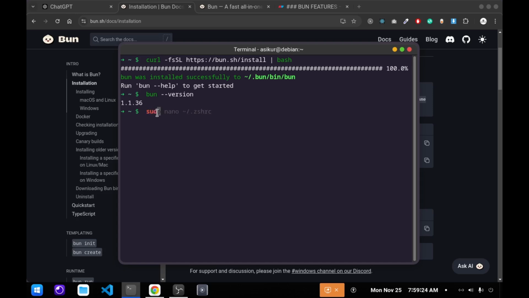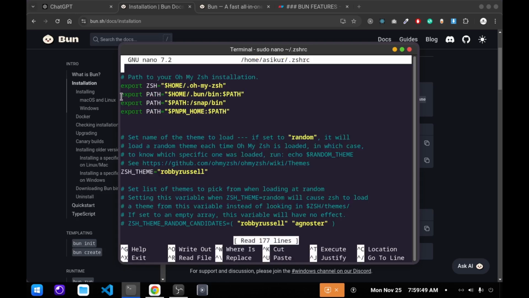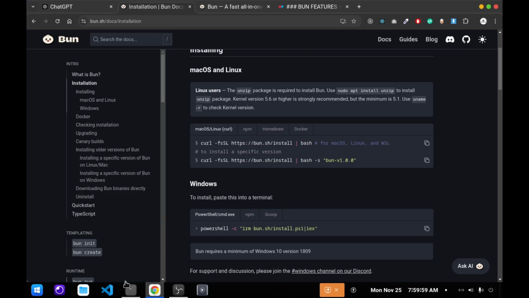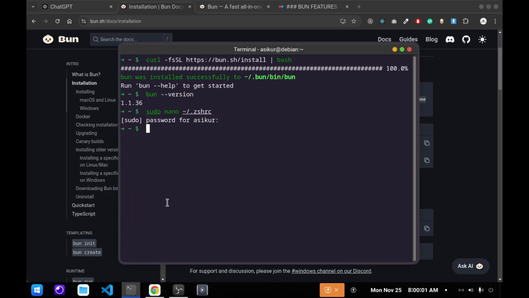Make sure that after the installation process, if you don't get your Bun version, then you need to check your environment variable. If you use bash or JSH on Linux or macOS, you need to set the path in your environment variable. After that, you will be able to access the version and use Bun on your machine. So this is it.